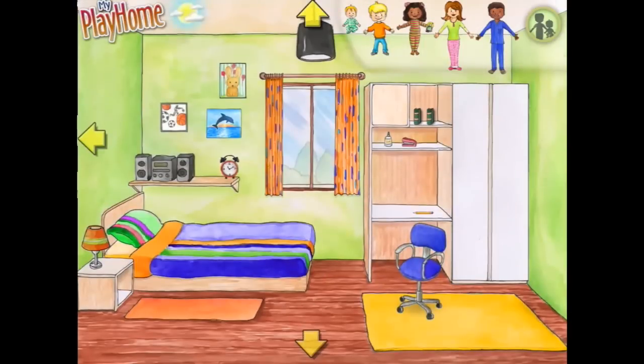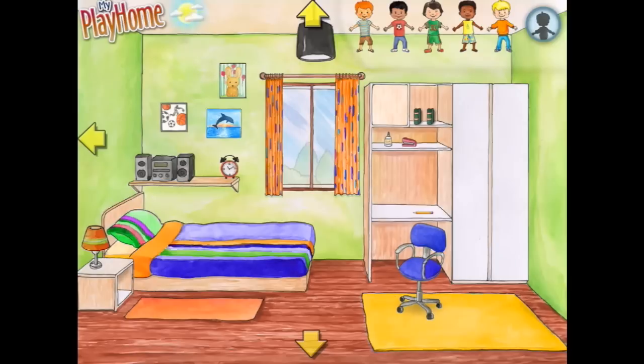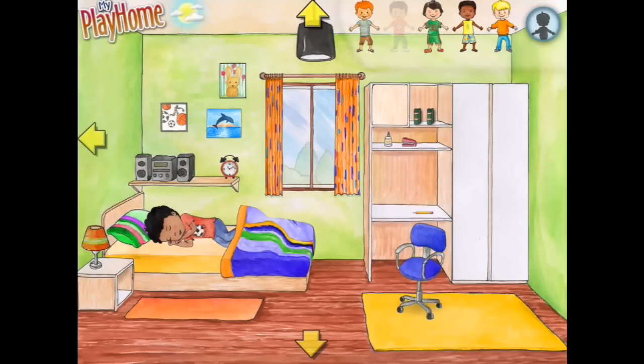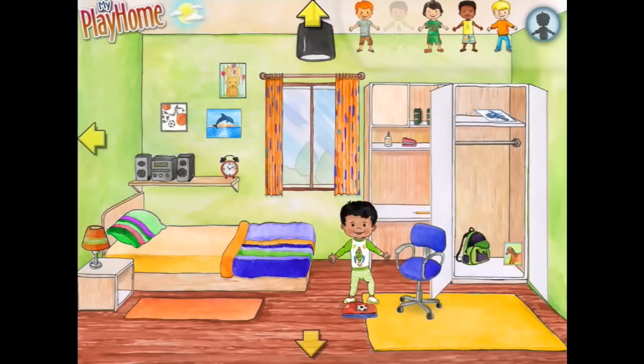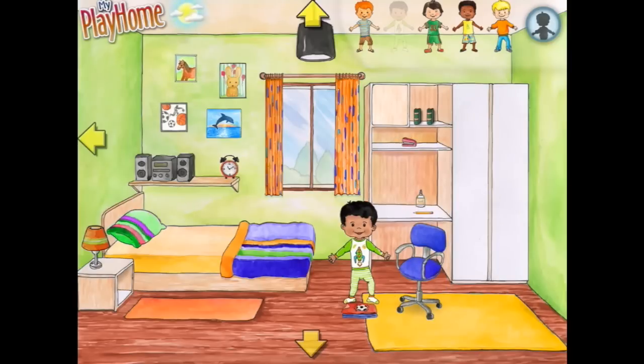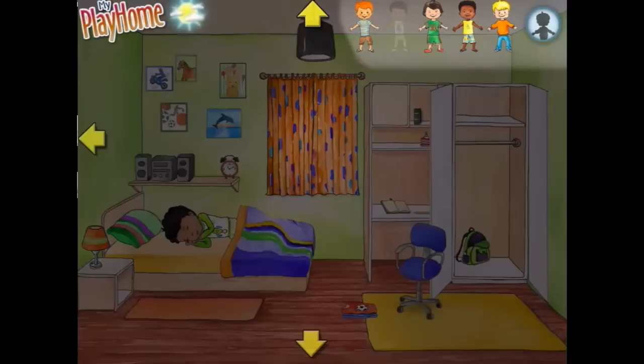And back down under the parents' room is a boys' room. So who's the little boy who lives here? Might be this guy. There we are. Actually, you don't have your pajamas on, so there. Let me put some pictures up here. Up here, got some glue and a stapler and a book to write in and some more pictures. We can shut your curtains and you can go to bed.